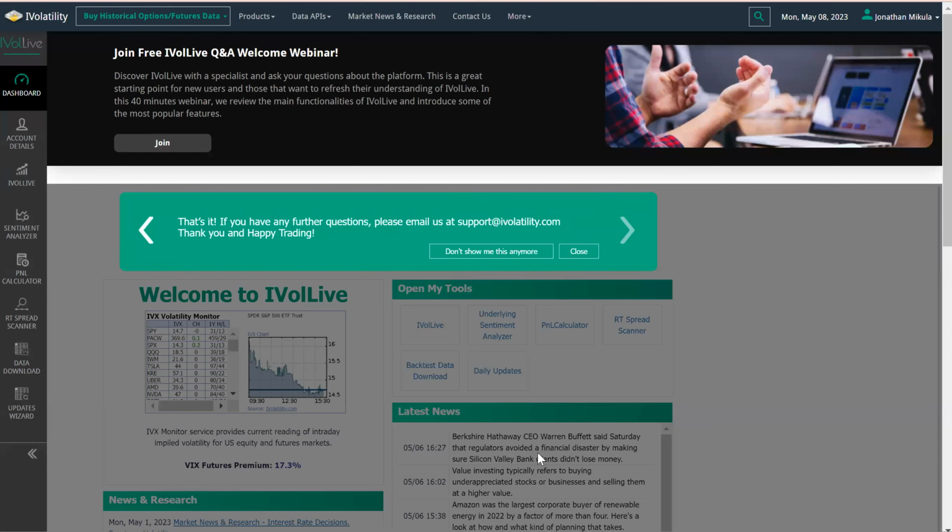So the best way to think about IVolLive is this is like your analytical engine for your options trading. You're not going to actually execute any of the trades on this platform. You do that with your broker. But you use this to analyze options in a way that, even though I have 3 different brokers, on each one of those broker platforms I don't have the same level of information on implied volatility, which is a huge determinant of options pricing, that I do on IVolLive. So I use IVolLive to do almost all of my research at this point, fundamental and technical analysis, and then I go enter the trade with the broker. This is my preferred companion tool.